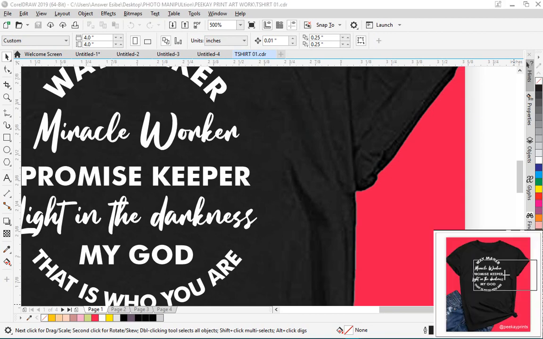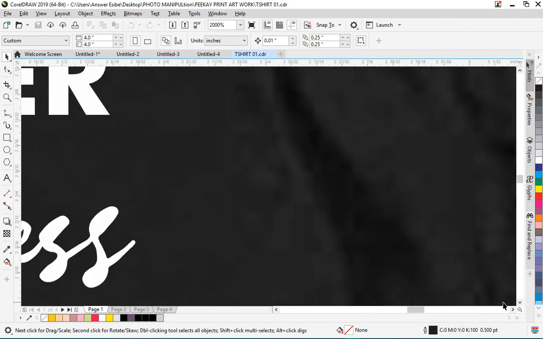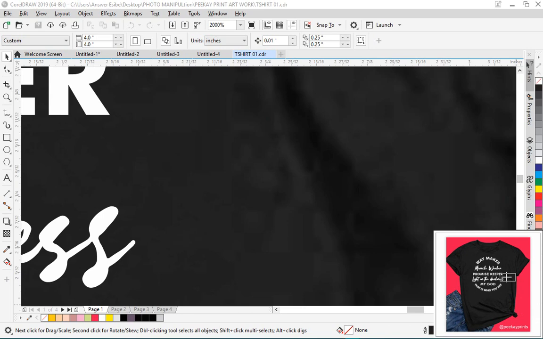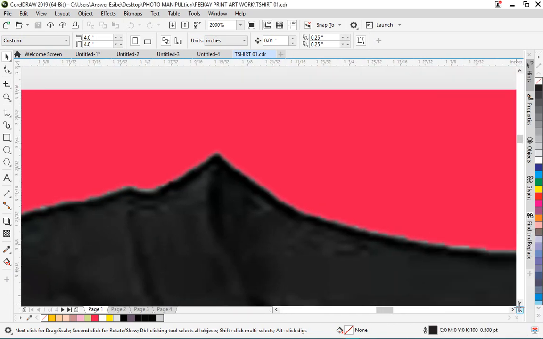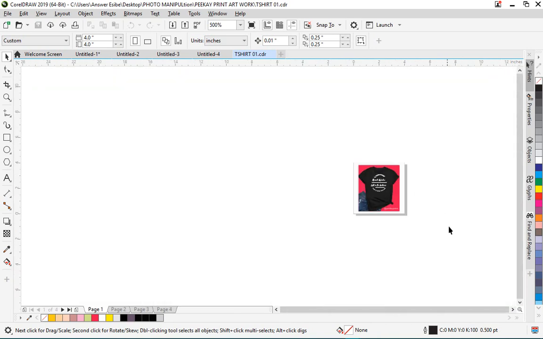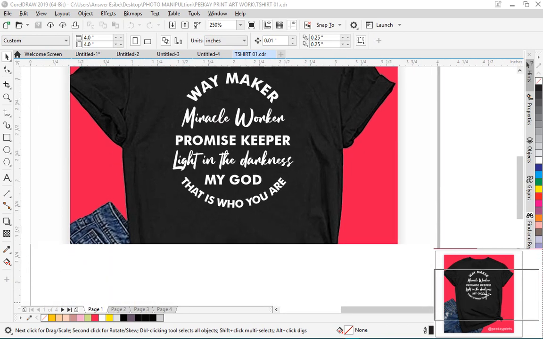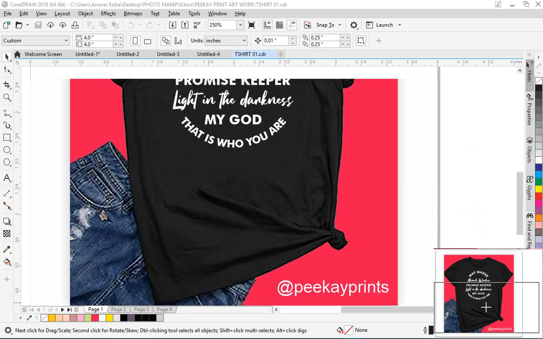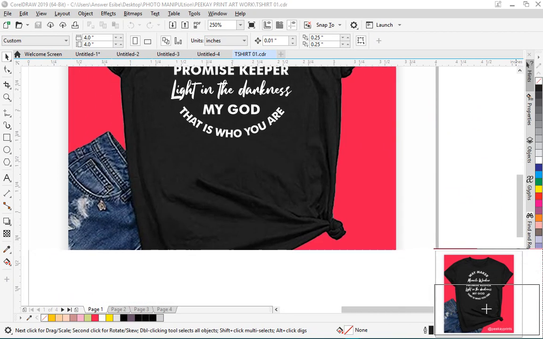You press and hold down your mouse, then you drag it across. You can see. So by so doing, you can navigate through your drawing without having to stress yourself too much.